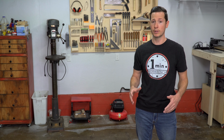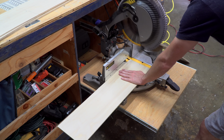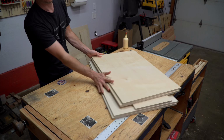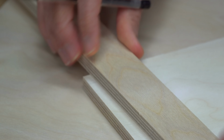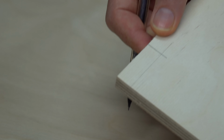This first part of the build is pretty simple. I'm just following the plans that I've created and cutting out lots of rectangles. Here, I need to make a notch, and I'm just using the piece that is going to fit into the notch to draw the markings.